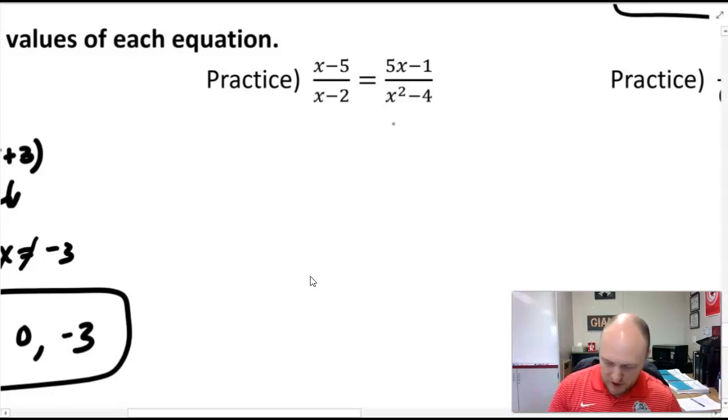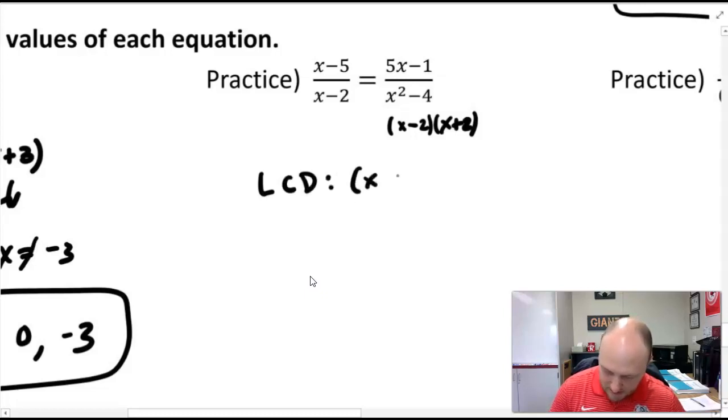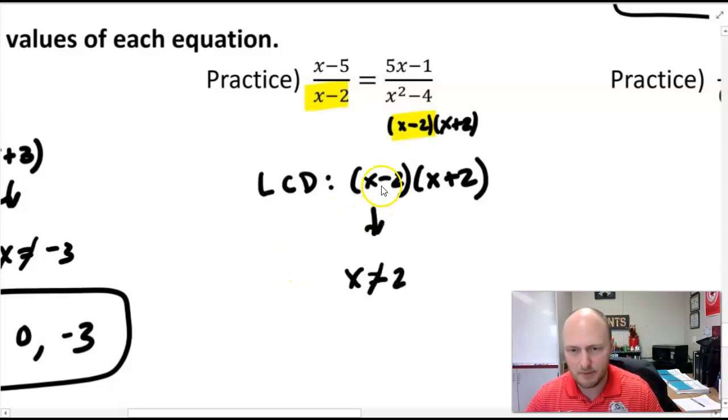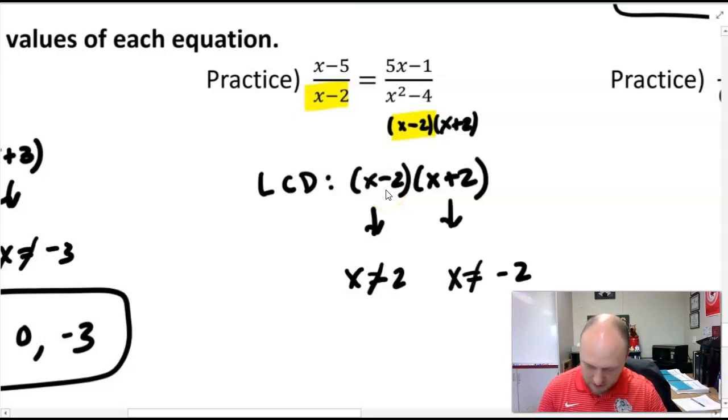All right, hopefully for this one you factored x squared minus 4. This is x minus 2 times x plus 2. So then our lowest common denominator is x minus 2, that's shared, and then we have a remaining x plus 2. So what are our excluded values? Well, x cannot equal 2. Have you guys figured out that it's just the opposite? It's the opposite value, almost like looking at an h value. X cannot equal -2. So our excluded values: x cannot equal -2 or 2.